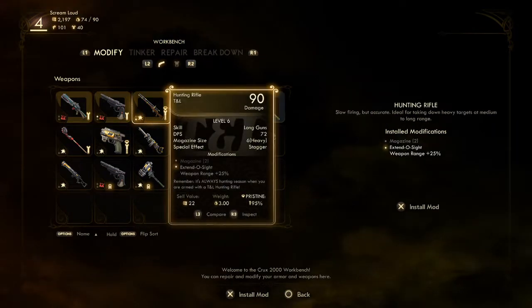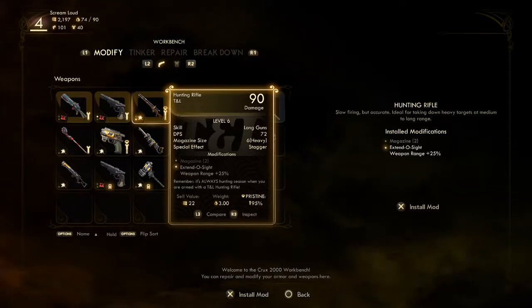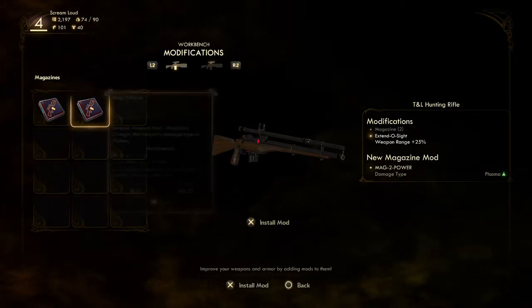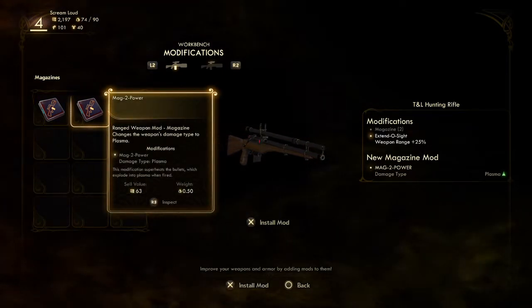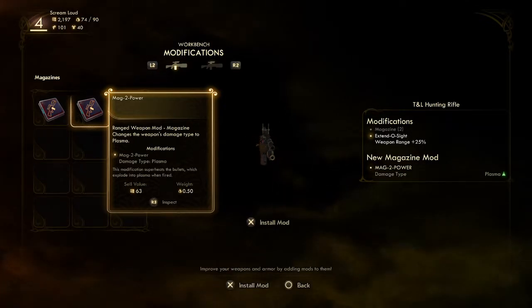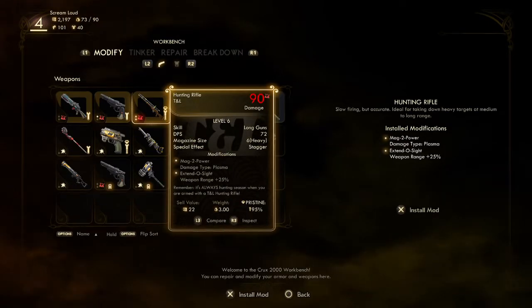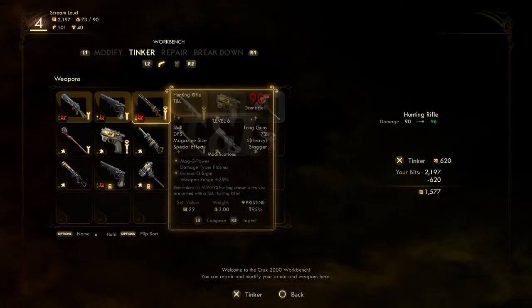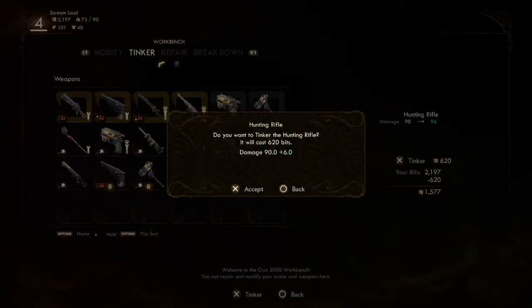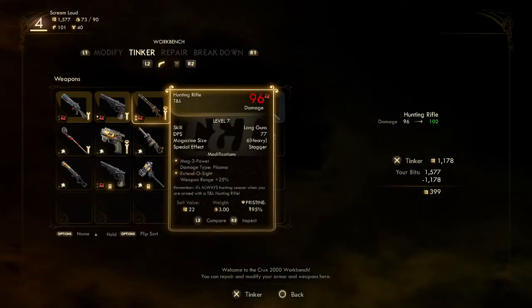Okay, and then I want to, where is this? My sniper, my hunting rifle. I want to install a mod. And I want to install mag to power. That'll give it plasma damage. Yep, let's do that. And then maybe we can tinker that one up a little bit too. Do you want to tinker the mag rifle? Yes, we do, sure. We can tinker that up to 102 damage.